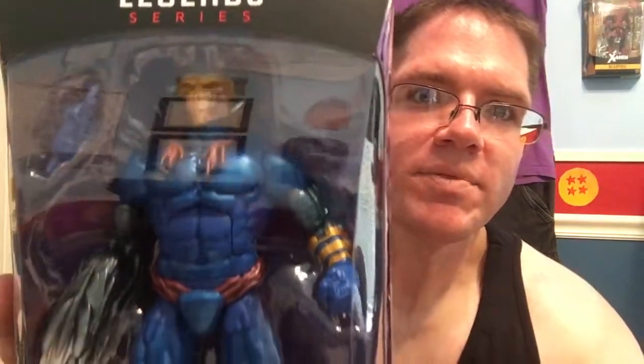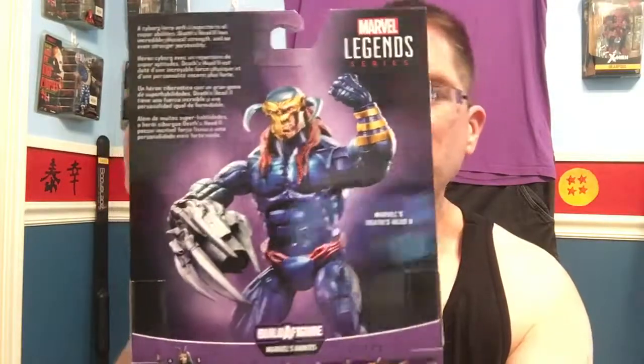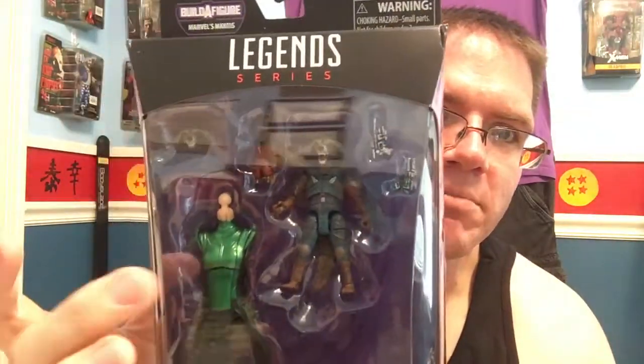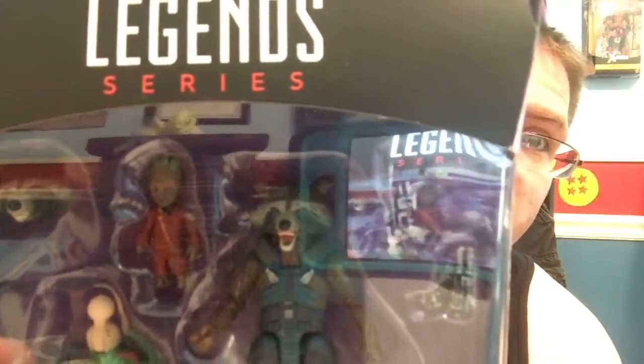At the same Walmart, I did come up a little bit. I found Death's Head 2 — this is Guardians of the Galaxy, not Volume 2, just the regular. I wasn't going to pick this figure up, but he is actually a really cool-looking figure. These will be coming out of their boxes, but I need to build a set of shelves to better display them, so for now they're staying in the box. And the one that I wanted the most from the Guardians of the Galaxy Vol. 2 wave was Rocket the Raccoon with the interchangeable head and Baby Groot. And it happens to come with a Mantis torso. The detail on the Baby Groot is actually amazing for such a small figure.